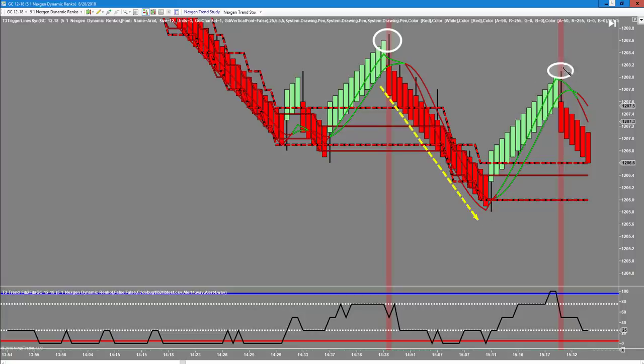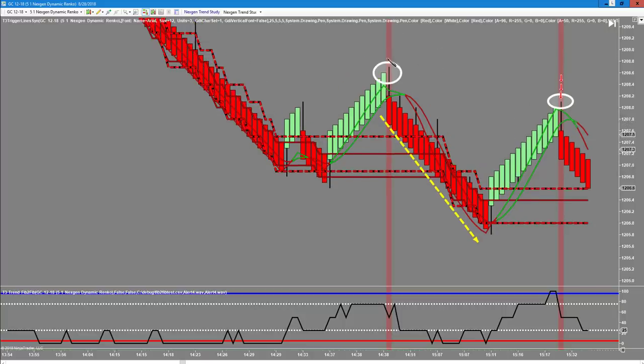I think the answer is yes. If it goes 250, for sure. Is everybody okay with that? So again, I'm circling these trades because we're going to add in the last piece of what we do in just a little bit, which is where are the areas that we're going to trade from.